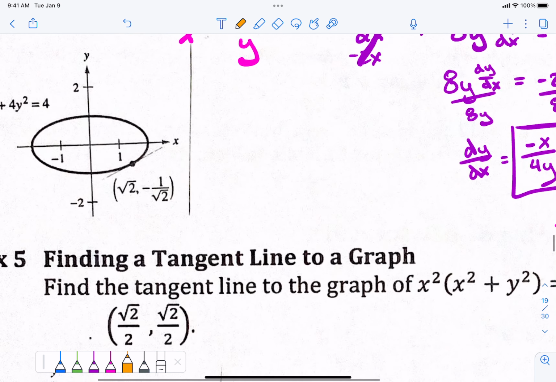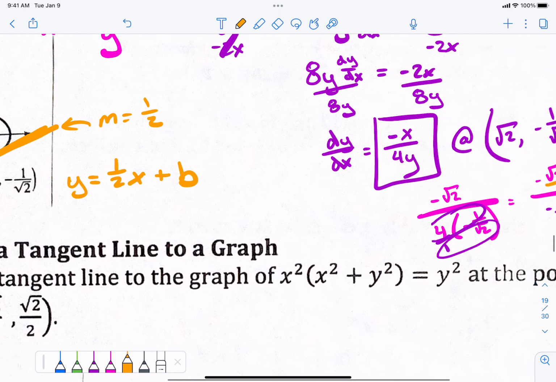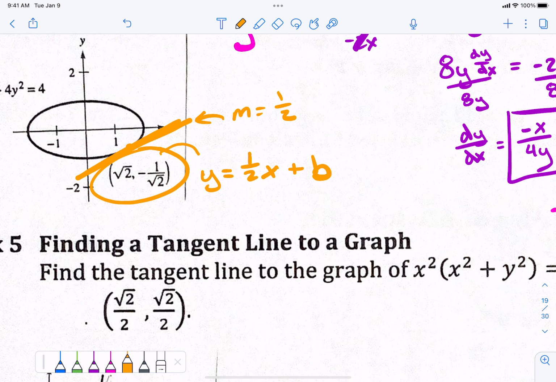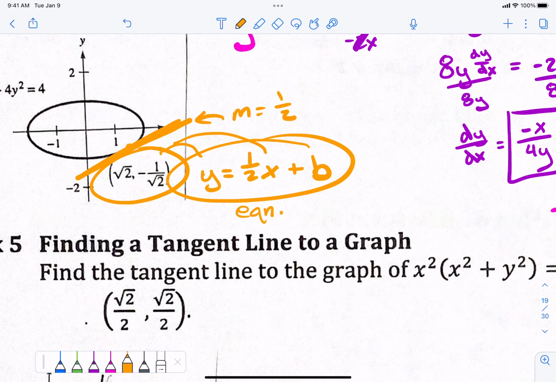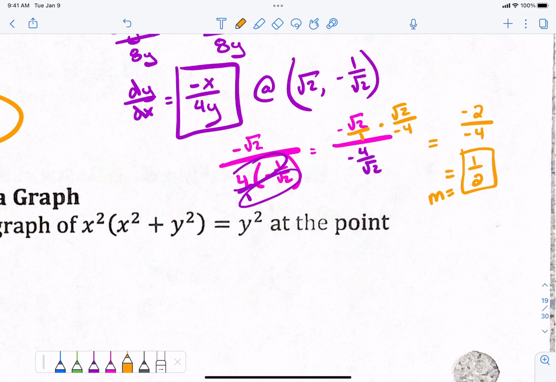So let's look at this line right here. This is the point that we just found, right? This guy's m is 1/2. Now let's say instead they asked just for the slope, so we're done now. Let's say they ask for the equation of the tangent line. We now have 1/2 x plus b, right? Then we would plug this back in to find the b, to find the entire equation. We're not going to because it's square roots and stuff. Here is just the slope of the tangent line, or the derivative, right? Okay? Does that make sense?